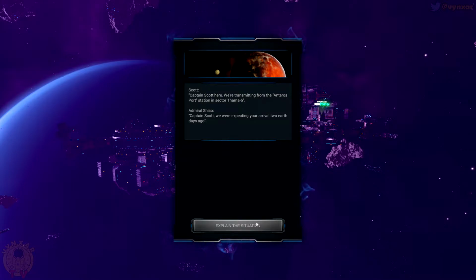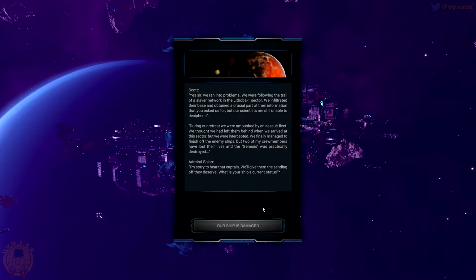Captain Scott here. We are transmitting from the Antero Sports Station in Sector Tama 6. Admiral Xiao. Captain Scott, we're expecting your arrival two Thursdays ago. Yes, sir, we ran into problems. We were following the trail of a slaver network in the Litoba 1 sector. We infiltrated their base and obtained a crucial part of the information that you asked us for, but our scientists are still unable to decipher it. During our retreat, we were ambushed by an assault fleet. We thought we had left them behind when we arrived at the sector, but we were intercepted. We finally managed to finish off the enemy ships, but two of our crew members have lost their lives and the Genesis was practically destroyed.